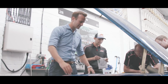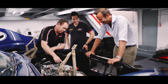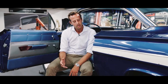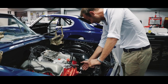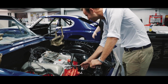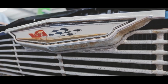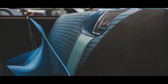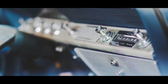So the project's been a series of peaks and troughs, really high peaks, quite big troughs. But it's funny how these things work out. When Mike told me that there wasn't enough time to turn it into a racer, I was really gutted that I wasn't going to be racing at Revival. But in hindsight, it was totally the right decision. Completely stripping this back and turning it into something that, yes, it was a race car, but Dan raced it like this with bench seats and working radio. So that was a bit of a low point.